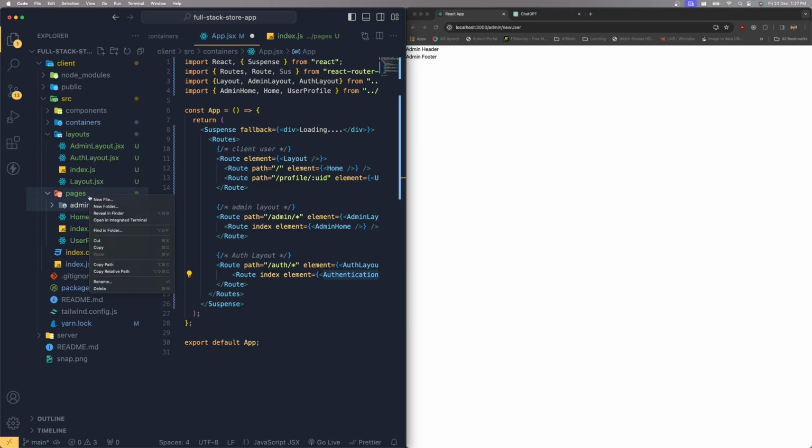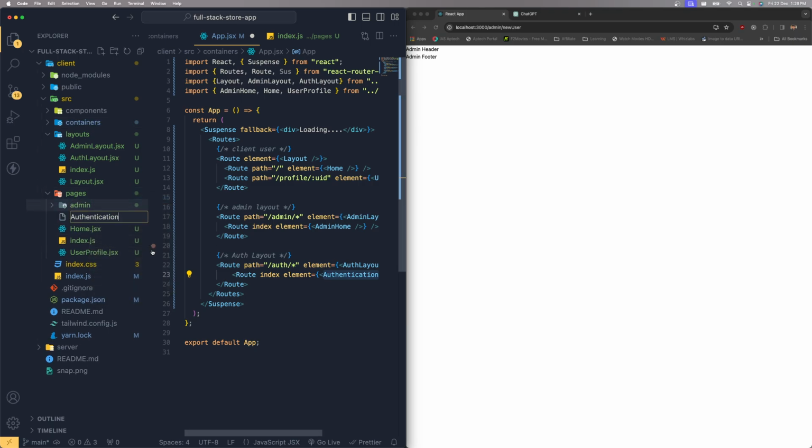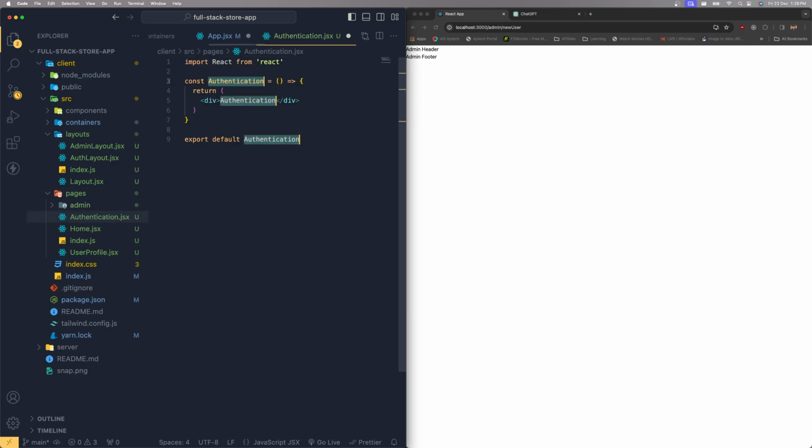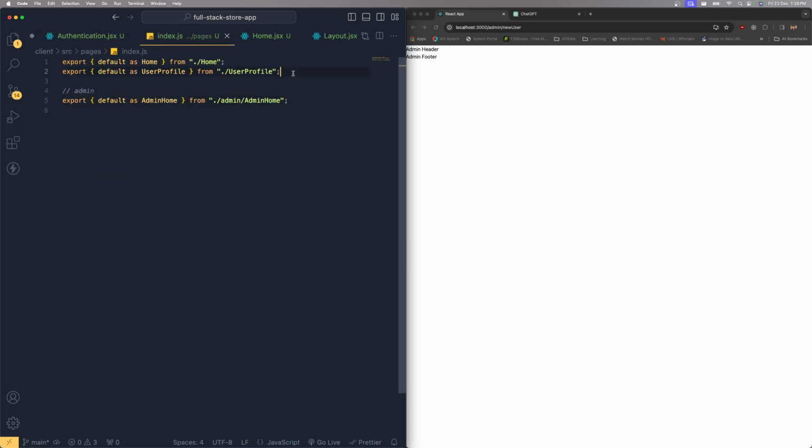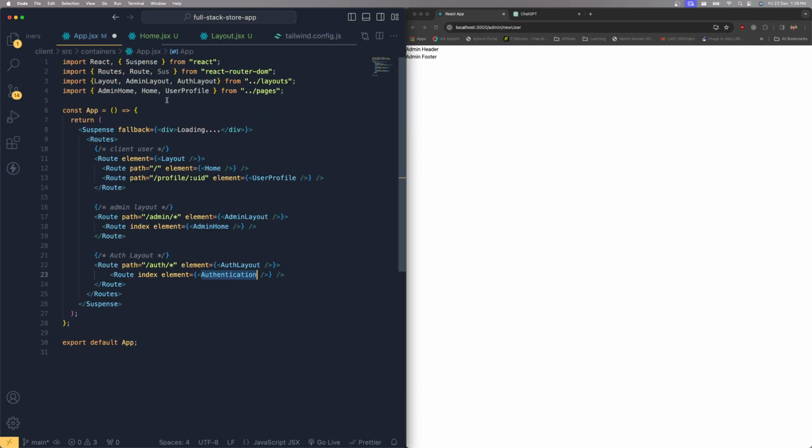I'm going to create this page over here, a new page, which is not an admin control. This is going to be common for everyone. So authentication.jsx rafce, and it needs to be exported from the index.js. Copy it and paste it and give this as authentication, and copy this and paste it over here. Save these changes, close this, and now let's import this authentication part. Bring this authentication from the page, save these changes.